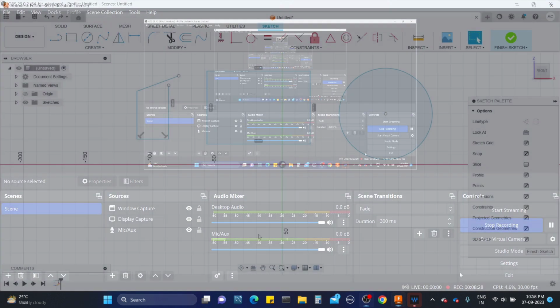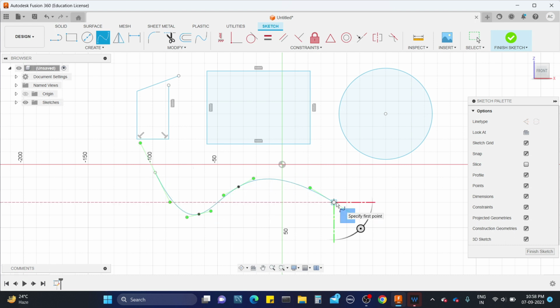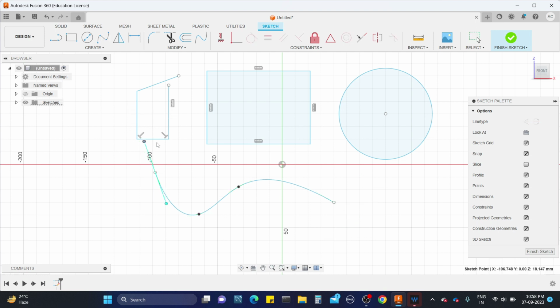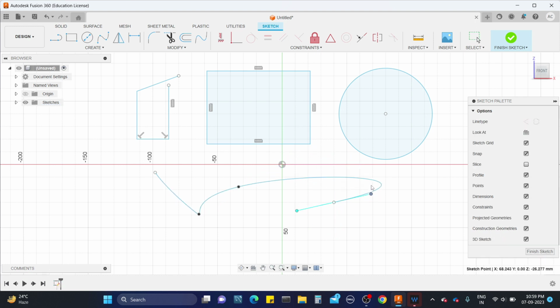Okay, so as you see the circle, and this is the spline. This is the spline tool where you can draw irregular curves. And after, if you want to end, just have to click, and here you can see tangent lines are forming. That is for rotating and changing the tangent curve shapes. For every point there will be a handle. It will show like this. Okay, you can do both spline operations in one spline tool only.